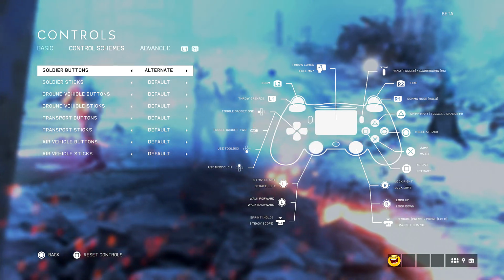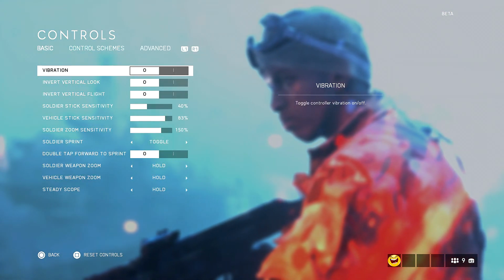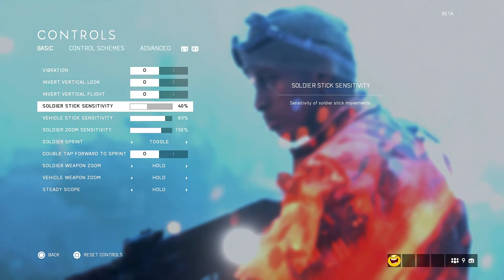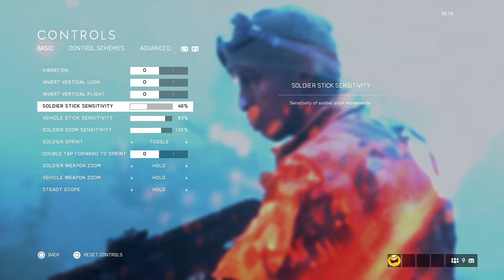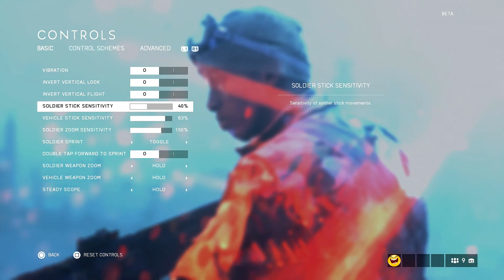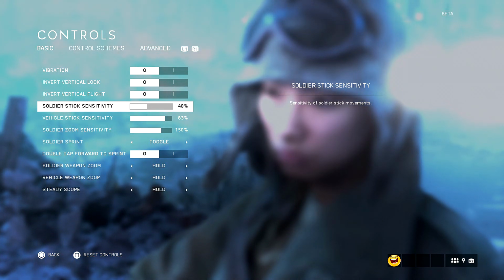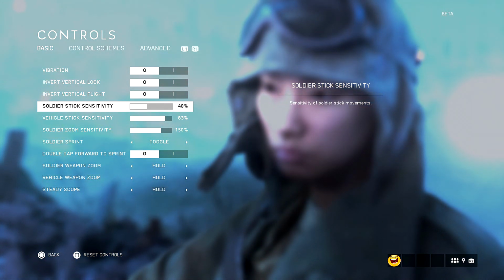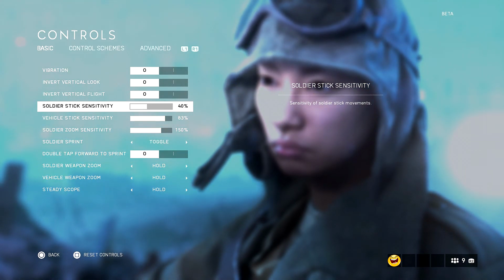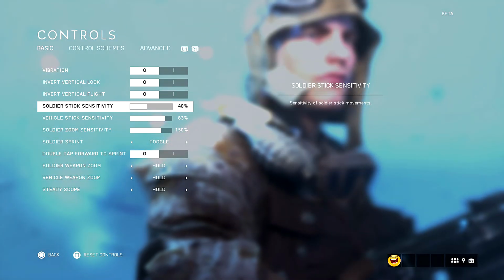And on that note too, you also want to run the higher sensitivities. The higher sensitivity over here in your soldier stick sensitivity is going to make you aim a lot quicker. You're going to win a lot more gunfights if you can control the higher sensitivity. Turn it up as high as you can and still be able to control it, but don't crank it all the way up or you're just going to throw yourself off. But 40 is good for me, 20 is good for some people, and then you got guys like the Broken Machine who can run 100%, and that's perfectly fine for them.